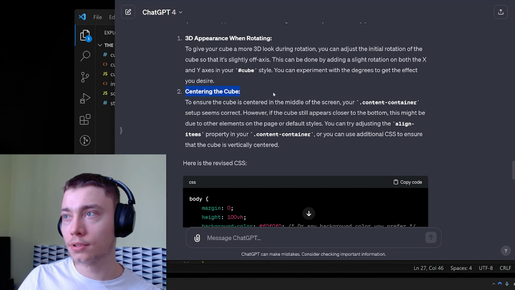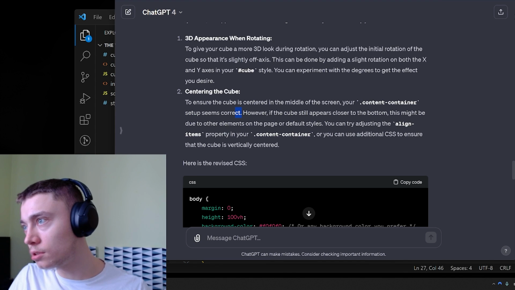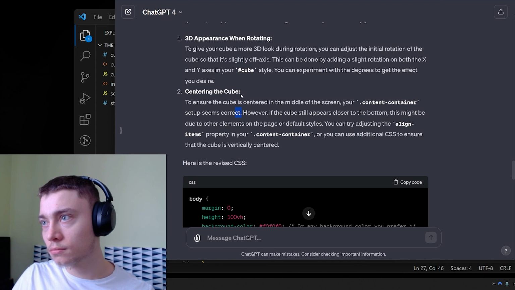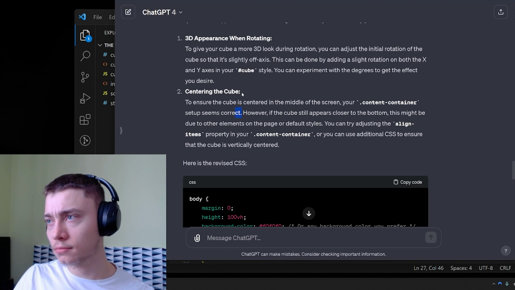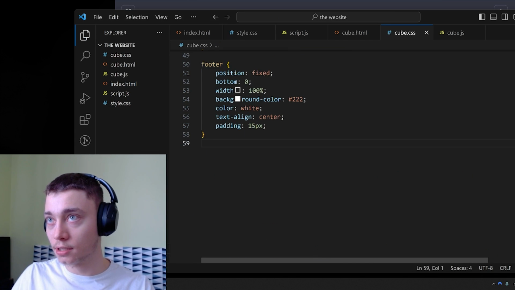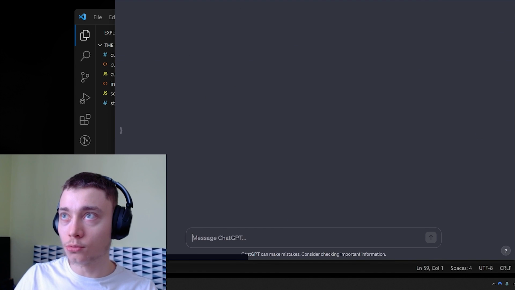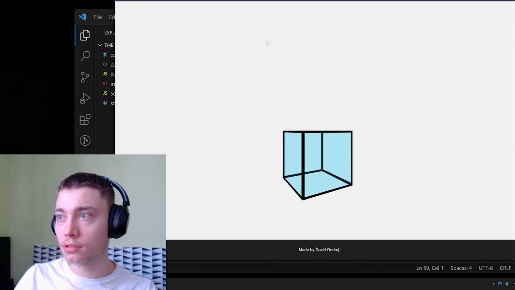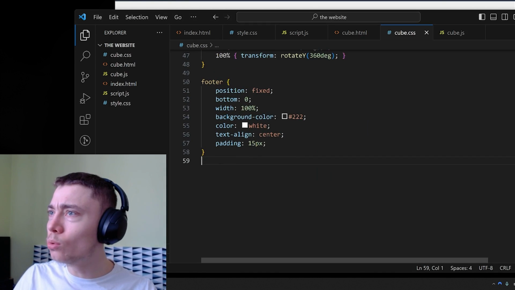Centering the cube. To ensure the cube is centered in the middle of the screen, your setup seems correct. However, if the cube still... Okay, whatever. Let's trust ChatGPT and see if it works. What?